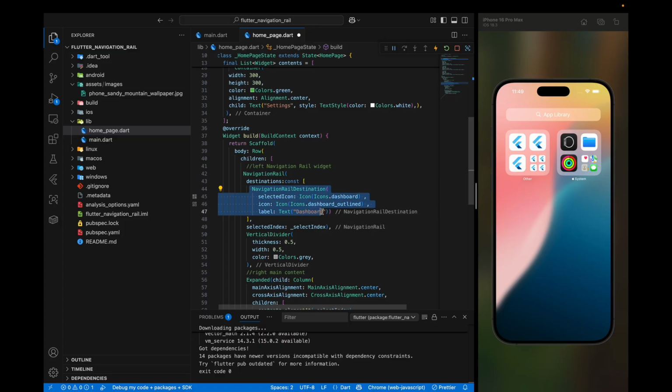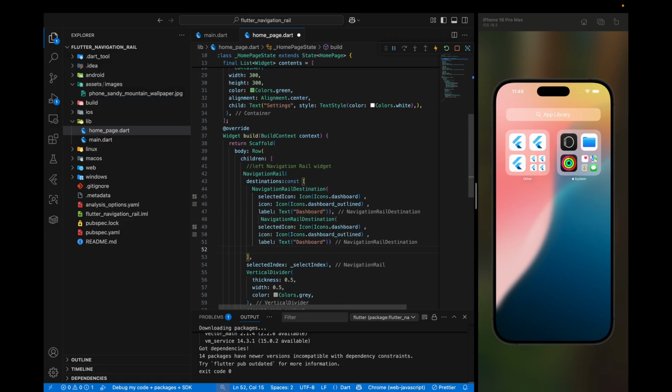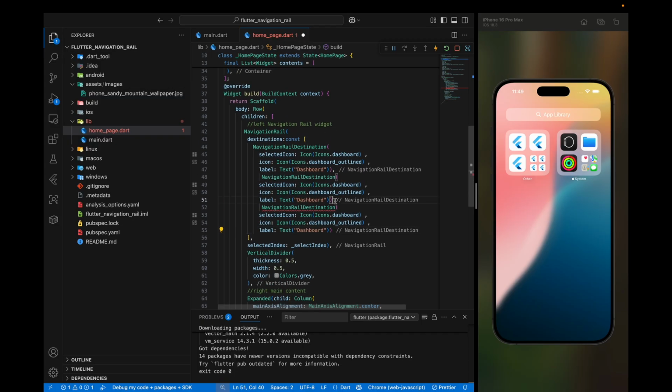So now copy this widget, add a comma right here, paste it 2 more times. So this one will be analytics, and this one will be settings. So let's also change the icons.